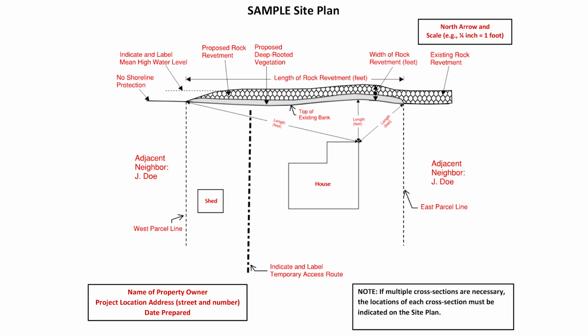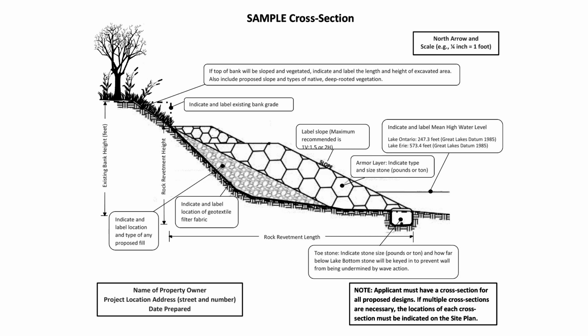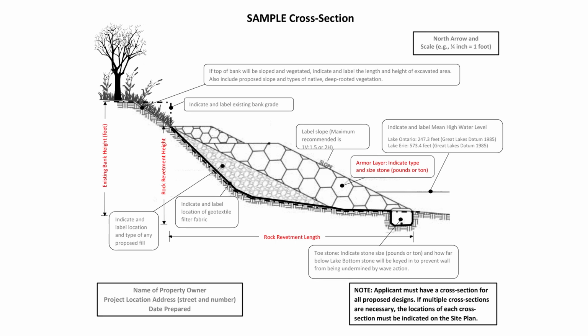You may need to show how construction equipment will get to the work site, especially where high, steep bluffs or structures limit access. This is a sample cross-section drawing for a rock revetment. It contains the essential measurements that must be provided, including the height and width of the revetment and the sizes of the rocks to be used. It also shows other materials and techniques that will be used to promote stability, including geotextile fabric placed beneath the revetment and heavy stone at the base, or toe, of the revetment.